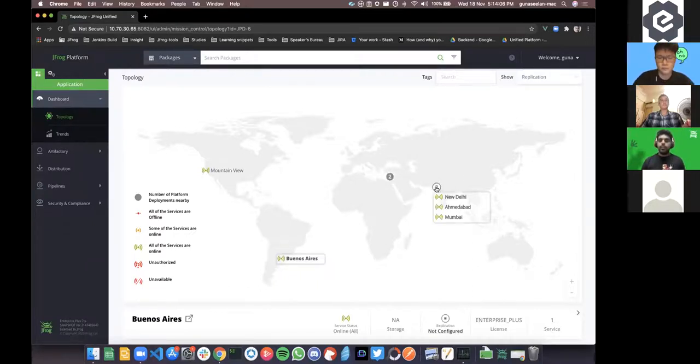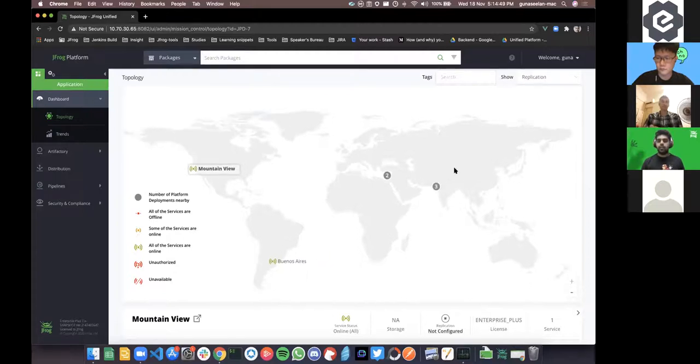As you can see, you can select the deployments, and it's going to show you information like the link to the deployment, the status, the storage capacity, and all that information. What else we are doing, as I said, is grouping the markers together using clustering. Here you can see three in India. I'm going to zoom in. New Delhi might be here, and Ahmedabad and Mumbai might be here, but it's all shown together because the map is zoomed out and the places are close by. If it were shown at their own places, it would be overlapping.